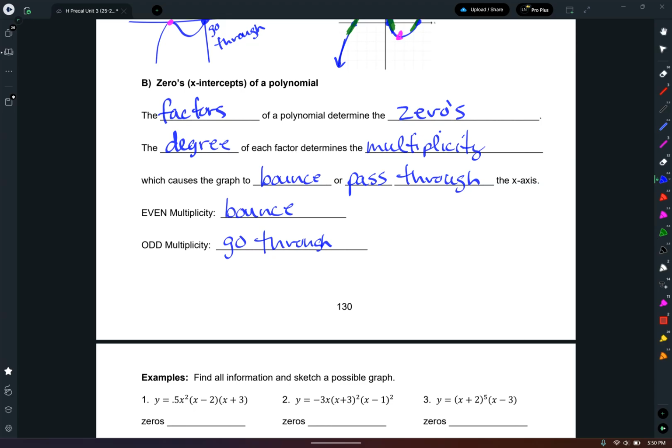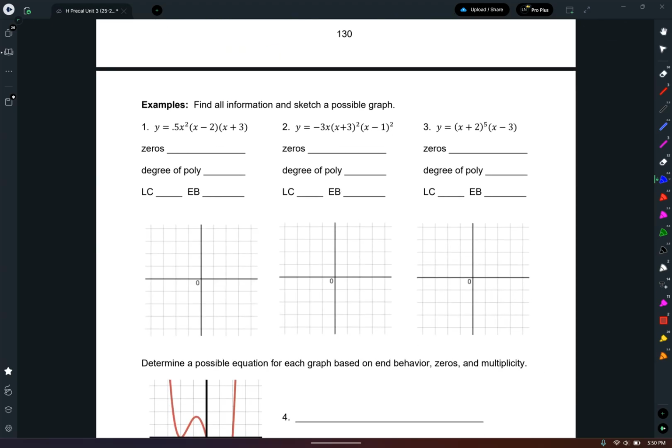Okay, so let's put that idea, the zeros, together with what we talked about earlier with the end behavior. All right, so notice number one, it's already in factored form, right? There are three factors. I have these three factors, and from that I have 3 zeros. So from the first factor, I have x equals 0. From the second factor, I have x equals 2. And from the third factor, I have x equals -3. So that means I have those three x-intercepts at 0, at 2, and at -3. Okay, so that's what I get from the factors.